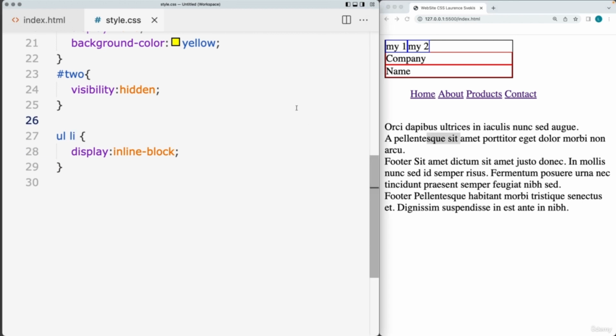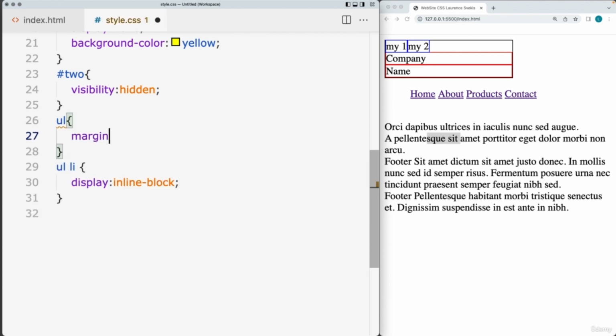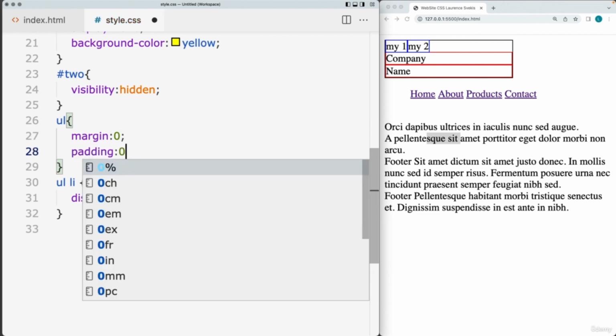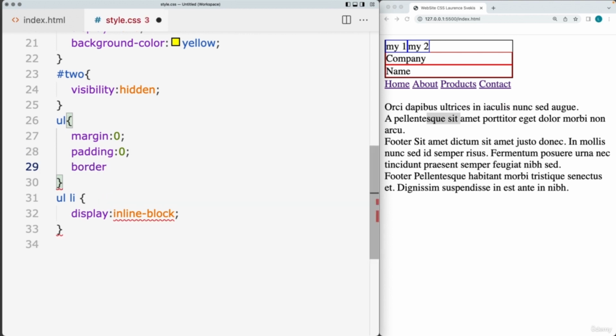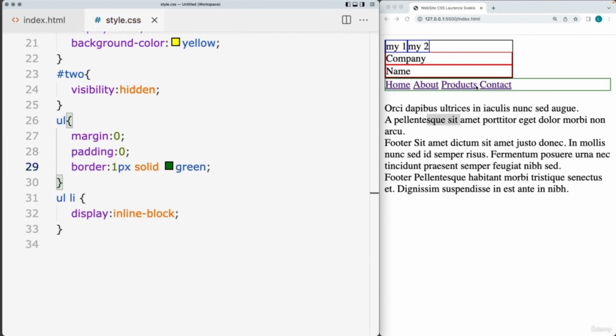And that's how typically the navigation menus are created, where we've got an unordered list and we clear out the default properties from the unordered list, such as the margin, any padding. So removing that will bring that directly in line. I'll also set the border so we can see the entire unordered list and set the border as one pixel solid green. So that's taking up the full block space, but we've removed out the margin and the padding, so that allowed the list items to align to the left.